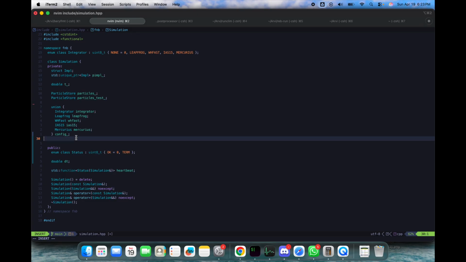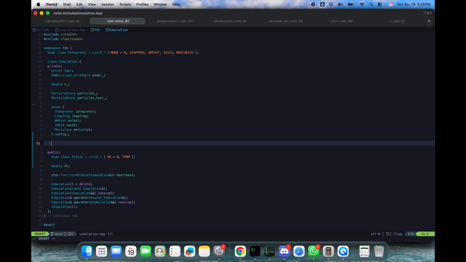So now I can just put in an integrator enum class tag.